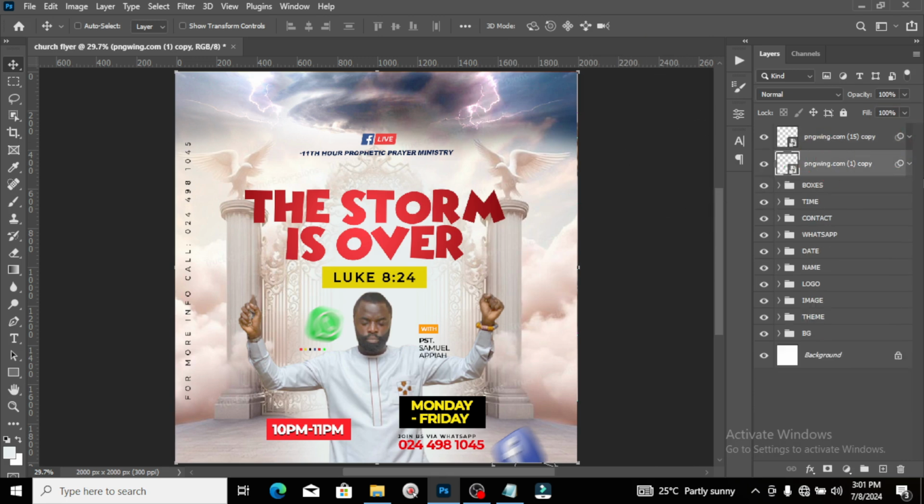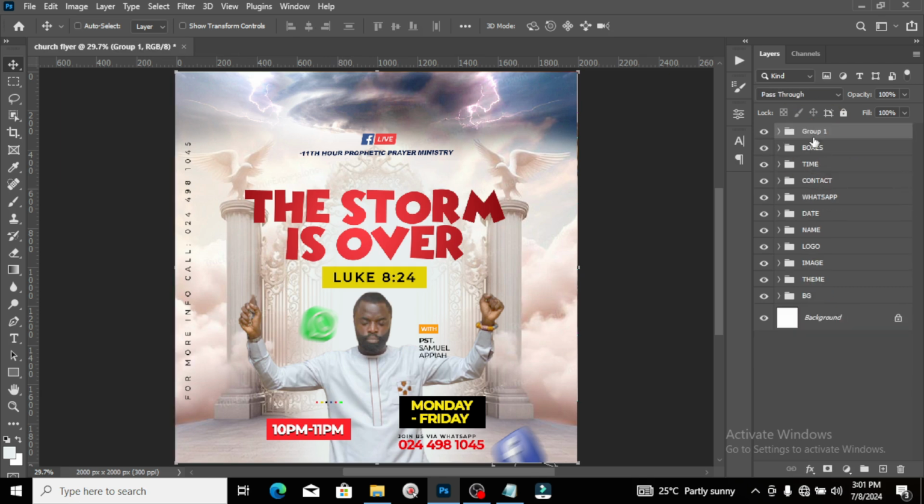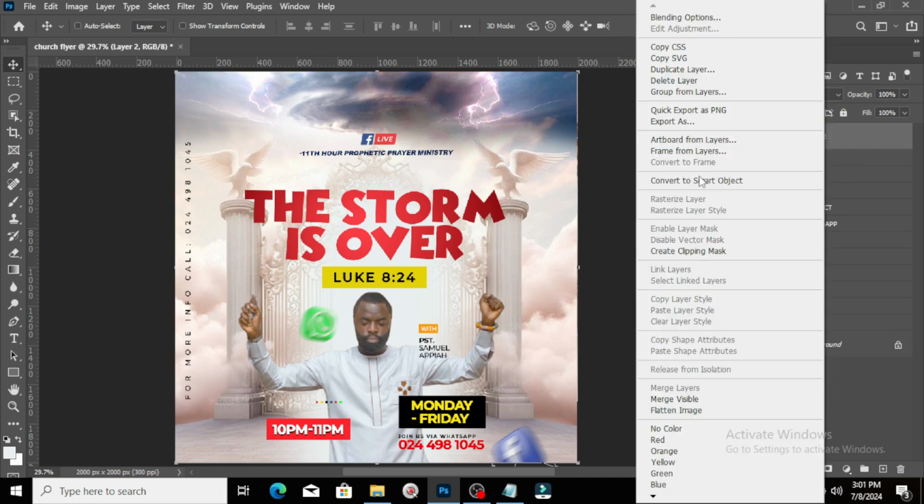I feel like the WhatsApp 3D should come a little bit here. Good, and then I also feel like the boxes should come down here. Okay, maybe this side. Or maybe that side. Alright, so that is it, and I'll put the 3D icons in a group. I'm going to call them 3D. Nice. We also want to now merge everything together, and then right click it and convert it to a smart object.